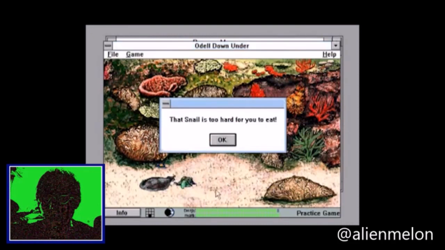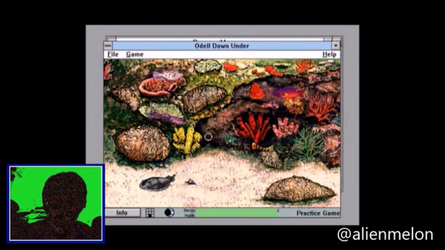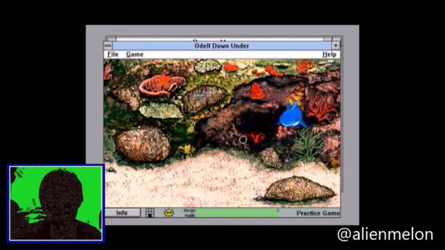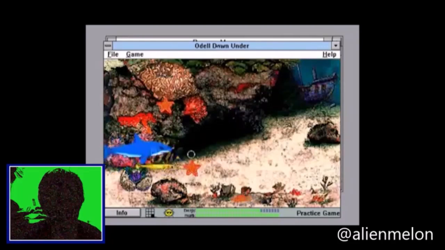Odell Down Under is a fish simulator that takes place in the Great Barrier Reef, as made apparent by the name, where the player assumes the role of a fish who must eat smaller fish and avoid being eaten by much larger fish. It was released on 3 diskettes. Because of the game's focus on eating everything in the Great Barrier Reef to the point that no other life was possible except for sharks, some critics heralded it as an accurate commentary on capitalism and the role the working class must play in order to survive a world that is slowly collapsing into economic chaos.